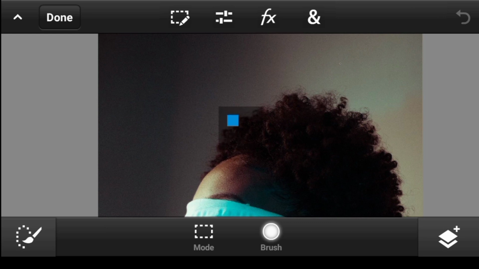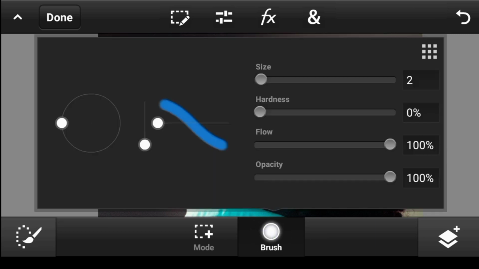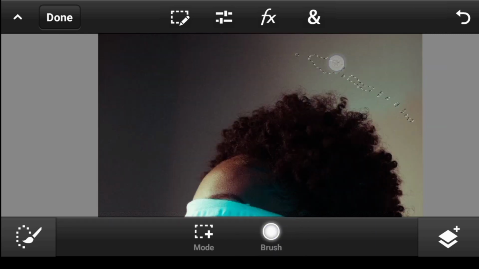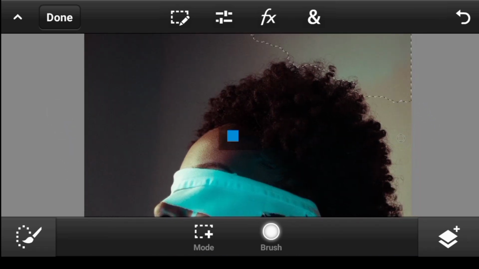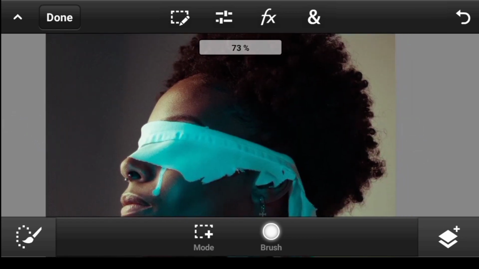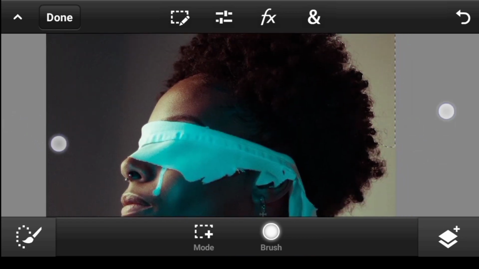I want to select the background because I think it's going to be easier. I'll make the brush size a bit bigger. I'm just going to quickly select through, and you catch me later.